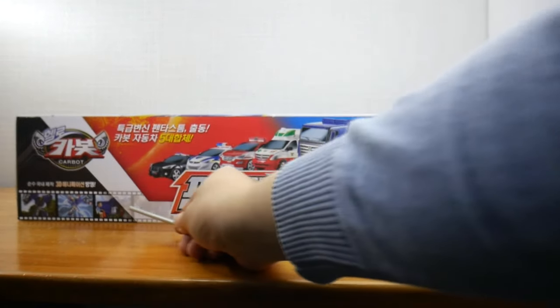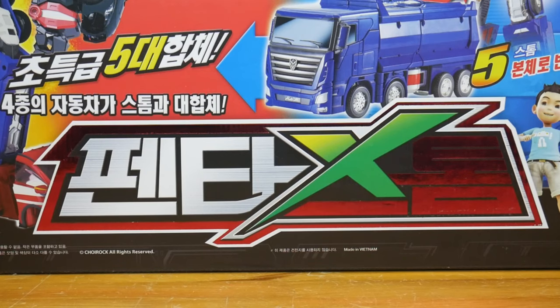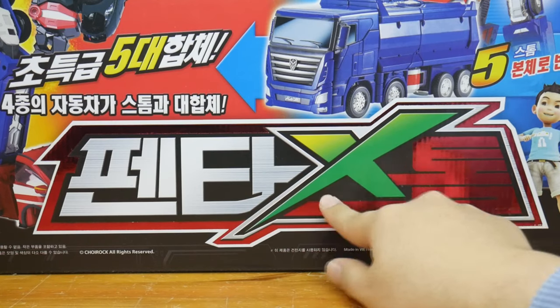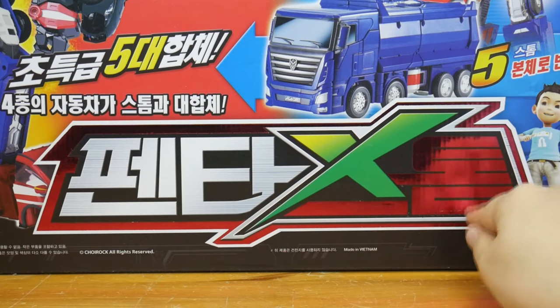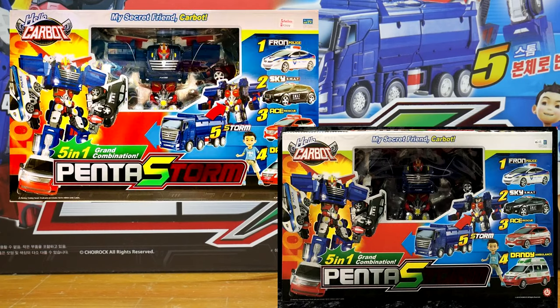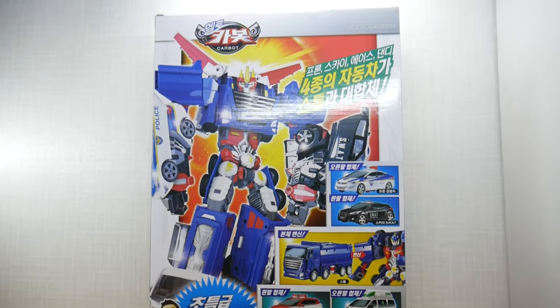But I do like how they retain that animation reel, as in the first release. And can I mention how nice, reflective, red, and shiny this word mark is? And this axe is actually a modified Korean shield. But that kinda makes me want to say Penta Axe Storm, which is not his name. And having this Storm in this reflective red as well kinda makes it hard to read in low light settings.